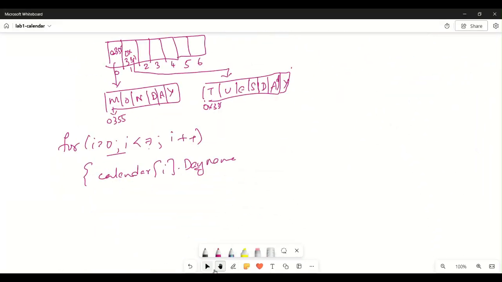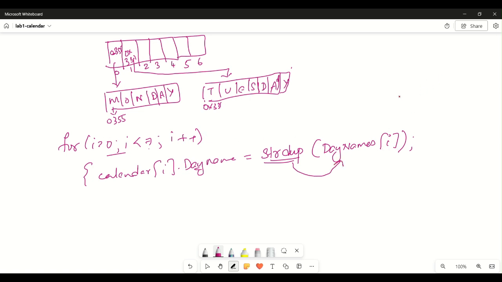This day name is the one which comes here. So day name is equal to strdup of day names of i. What is this going to do? strdup means duplicate. You have to duplicate the day names of i.